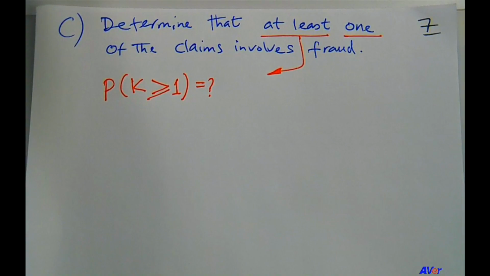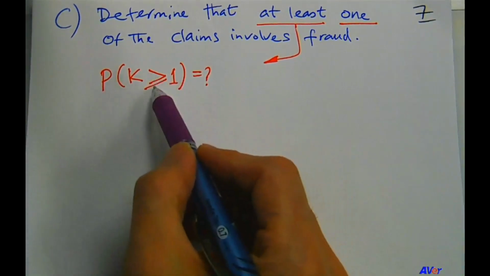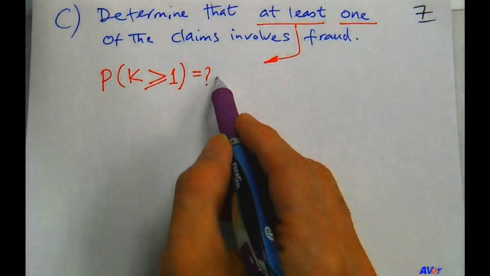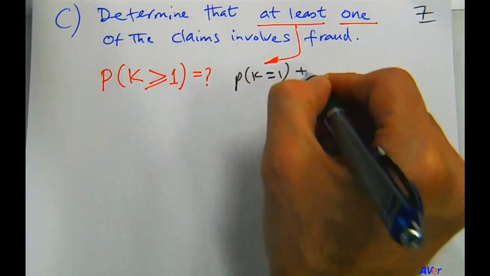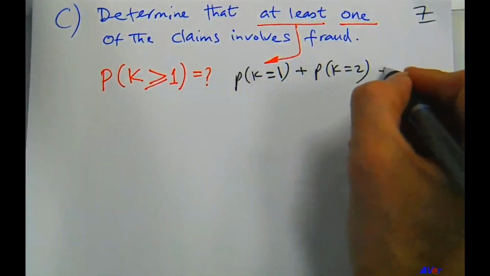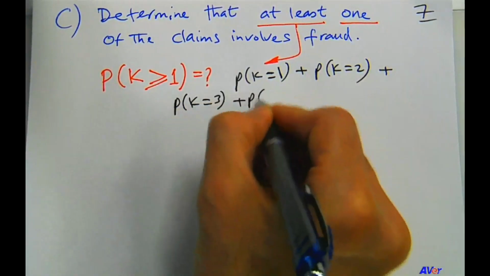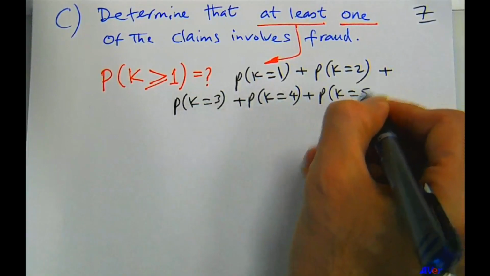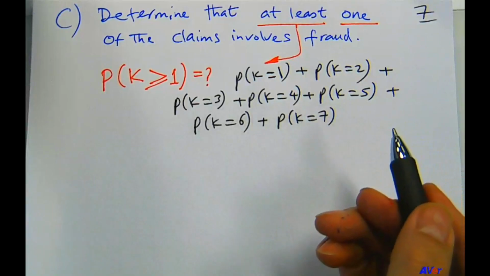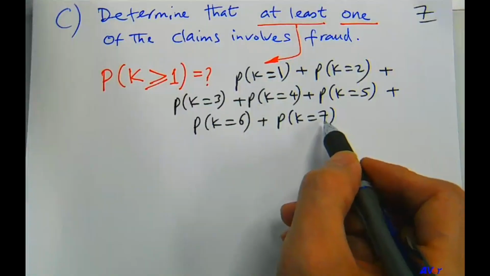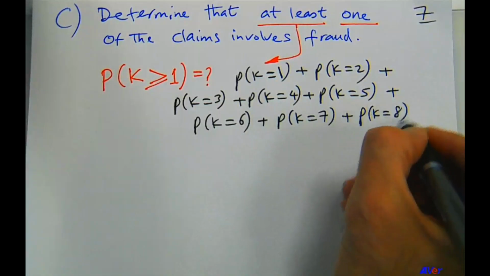Well, in this case, n was equal to 12. So 12 auto theft claims filed by customers were chosen at random out of thousands or tens of thousands. We don't know, but these 12 were chosen at random. Because this is an interval probability, it involves more than one calculation. But how many calculations? Well, k equals 1 being one of those calculations, then the probability of k equals 2, plus the probability of k equals 3, plus k equals 4, plus k equals 5, plus k equals 6, plus k equals 7, right? The probability that 7 of the claims involve fraud, and so on. How far should we go?